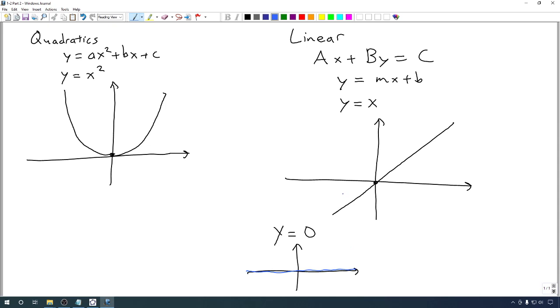That is the x-axis. You remember, any point on the x-axis has a y value of 0. If we have, say, x equals 0, and this one we can't use the y equals mx plus b format, but we can use the ax plus by equals c format. If we plot this one, then we have the y-axis, because this time we can't have any distance in the x direction. We can only have distance along the y direction.